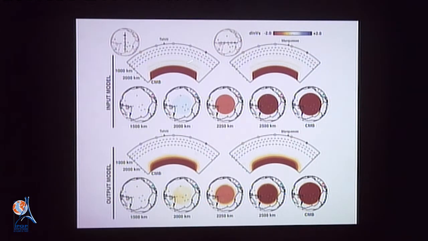We also have some resolution in depth. So if the large low shear velocity provinces extended up to 2,000 kilometers depth, so maybe the first 900 kilometers from the core-mantle boundary, we would also be able to resolve the difference between this and that. So keep that in mind as I go on to explain my current views on the large low shear velocity provinces. In any case, they are not large blocks that extend uniformly from the core-mantle boundary throughout the lower mantle.